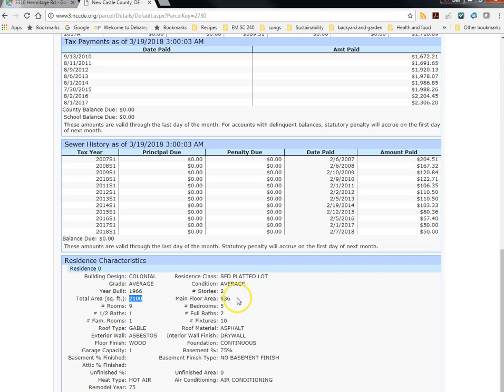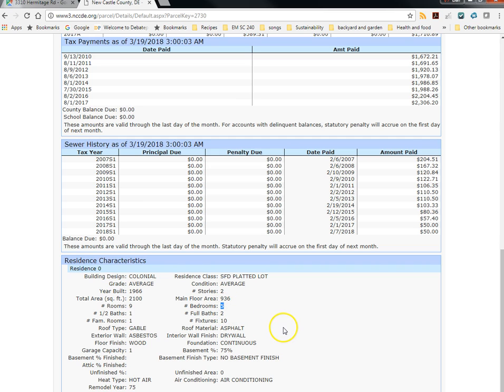This is accurate as long as any upgrades or anything done to the building were submitted to the county. Sometimes people add an addition, and if they don't get the proper permits, and the county doesn't have a record of it, it's not going to be on here. But usually this is relatively accurate, so it would be a good idea to write that down. So the number of rooms, the number of bathrooms.